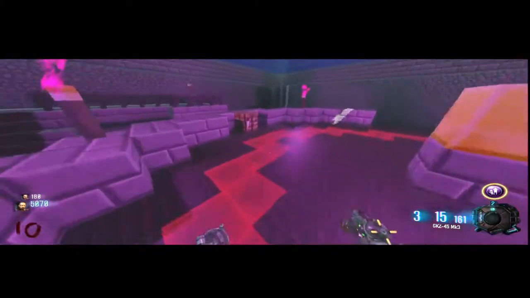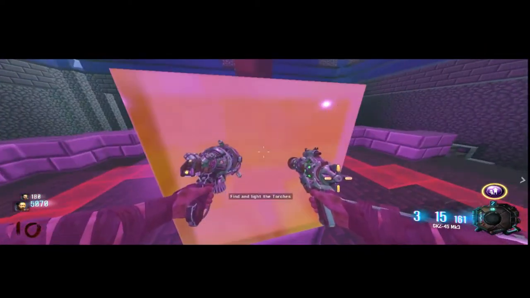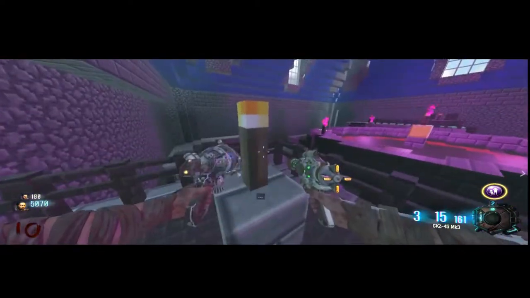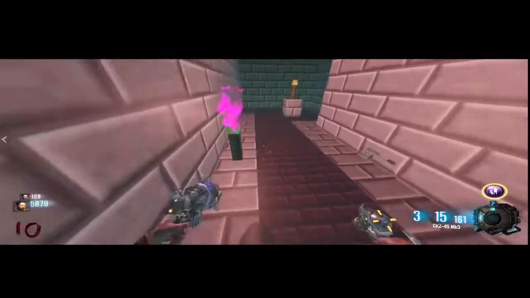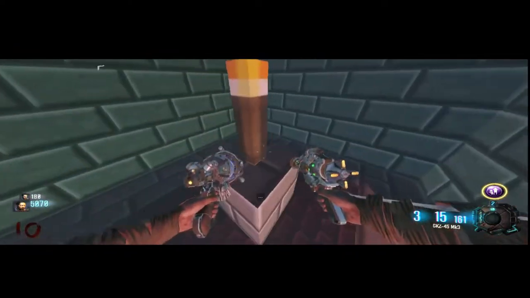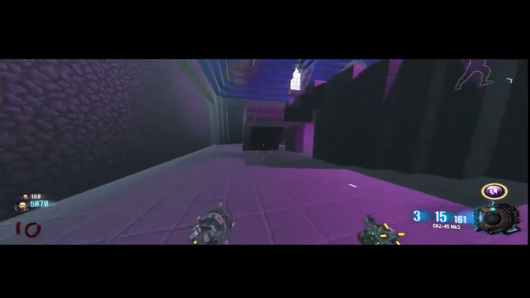Okay, what is this? Well, there's something in the center. That's missing parts. That's probably the one. Wonder Waffe. Find and light the torch. Okay, find some torches and light them. The last one. Nice! I'm gonna craft it. Wait, okay, can you? No, one more part. Where is that one part?